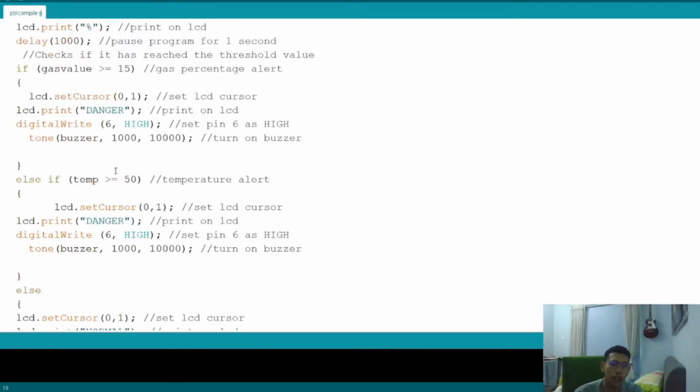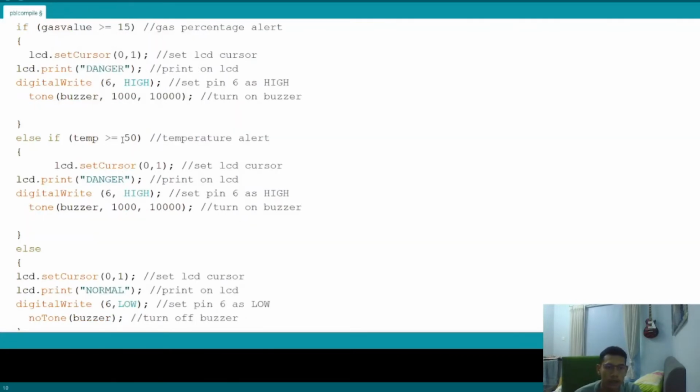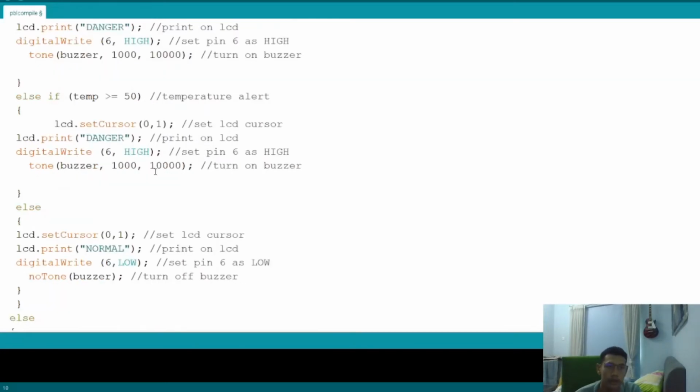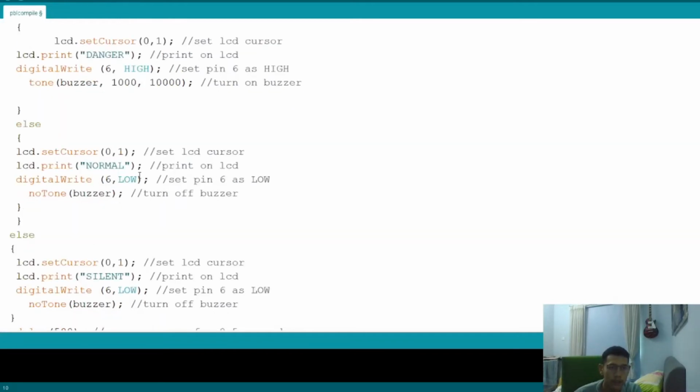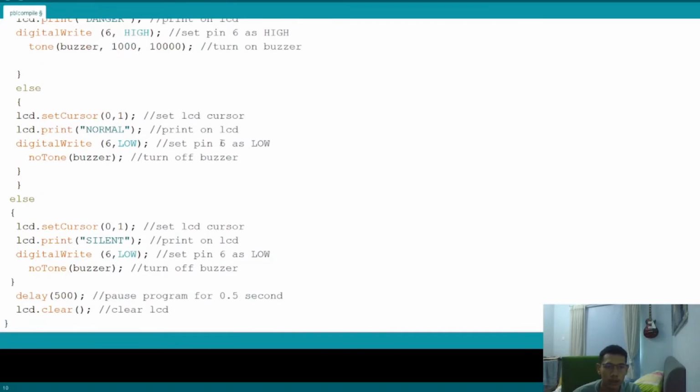Else, if the temperature is higher or equal to 50, then the LCD will also print danger, and the LED, which is pin 6, is equals to high, and the buzzer will also turn on. Else, if neither of the two conditions happen, the LCD will print normal, and LED will set as low, and no buzzer. The buzzer will turn off.